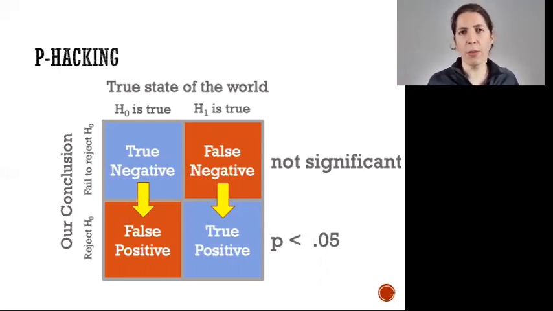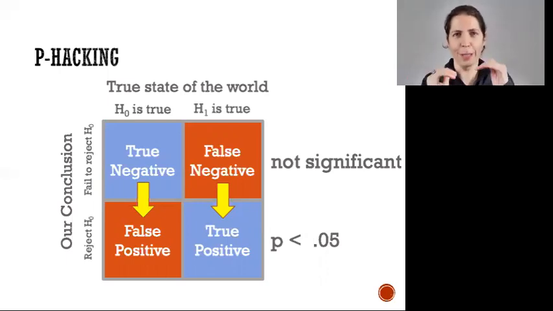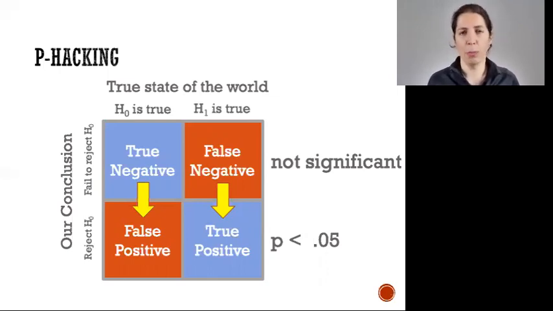So first I'm going to take you through a caricature of what the evil scientists would do if they were really trying to push things from the top row to the bottom row, but with the understanding that this is not happening deliberately on the part of researchers. But I want to give you the tools you need to be able to spot when this might be happening without attributing any bad intentions to the researchers who are doing this.